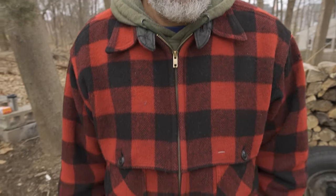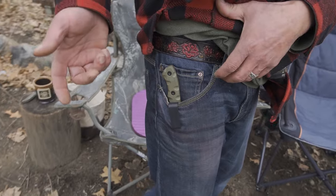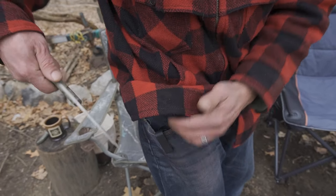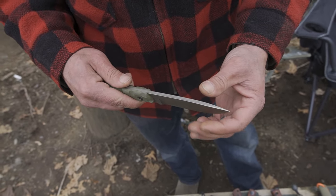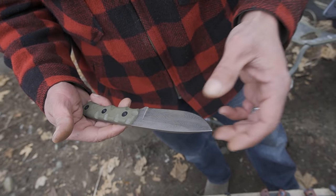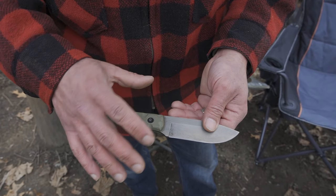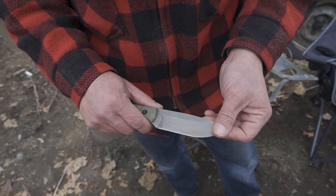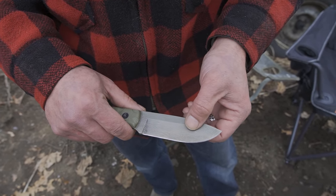Something that Eric mentioned is how you carry it, how you conceal. To me, having a nice wool jacket, and you look down and there you've got a full fixed blade, just pull it right out. This knife is awesome. I've never held one. Obviously, this is something that feels completely custom to me, but having some sort of military-esque look with the Bushcraft blade, and certainly with that nice, is that flat or is it hollow? I think it's flat, going into the high saber.